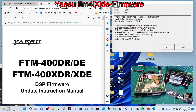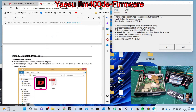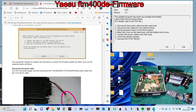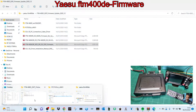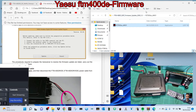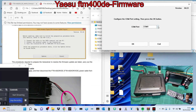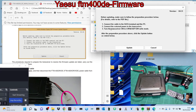Next one is the DSP — so here's the DSP section. We're going to follow this through using the programmer. We know we're on COM 10. Let's get the right file on screen — that's it, the PC tool. Double-click it. Power is off at the moment but the SCU-20 cable is connected to the radio but not to the laptop yet. Double-click, select COM 10, click OK. I'm plugging in my USB lead now — we know it's COM 10 because we checked Device Manager.